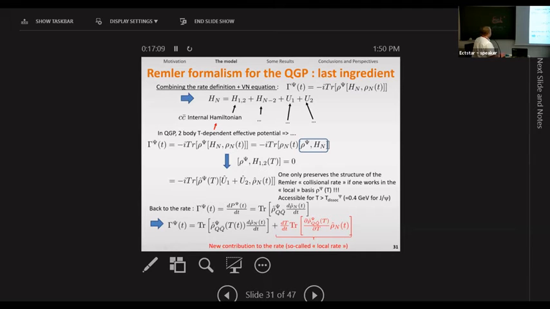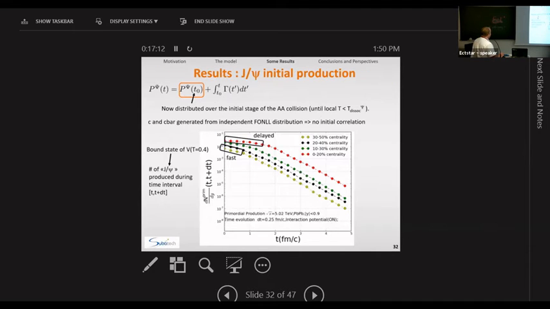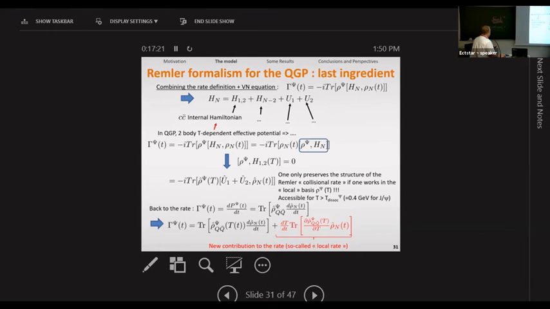So with this, I am set basically, and I will now show some results of this approach. First, looking at the initial production. Of course, this projection can, sorry, I was too fast. This can only be done once the temperature, or there is a misprint here, once the temperature is lower than the dissociation temperature. It is taken as 0.4 GeV in this approach. Otherwise, simply the local state does not exist, and then we form nothing.